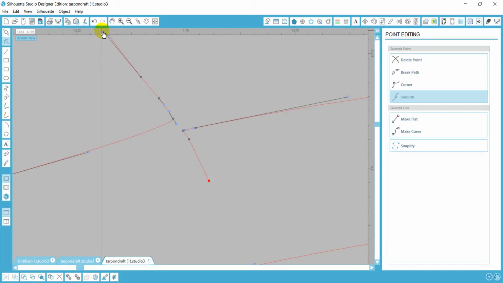Ah, there it is. Okay, so I'm going to take this one and break this path as well. And now I'm going to connect the wave.